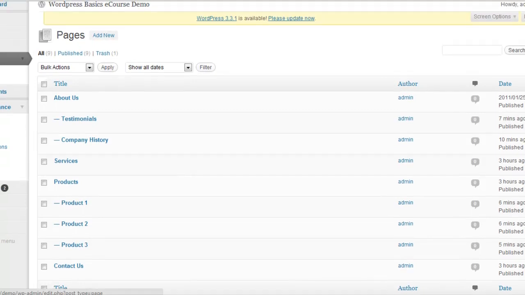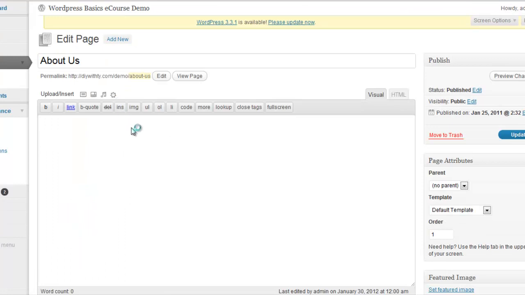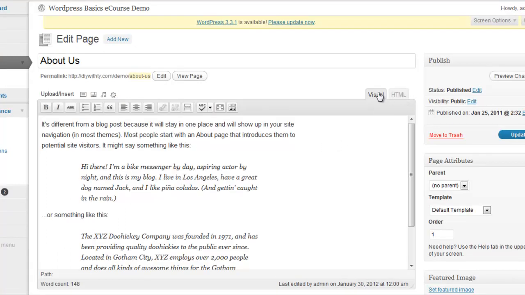In the next video in this module 2, I'm going to talk about how you can change the layout a little bit. There are, I think, 2 or 3 templates that come with 2011, so we're going to explore how those look. We're going to take some of the comment boxes out. And I decided to add another section to this module. I'm going to get a little bit more into the visual and HTML editor. I felt like I should take the time to talk about these two different tabs. So those two are coming up next.